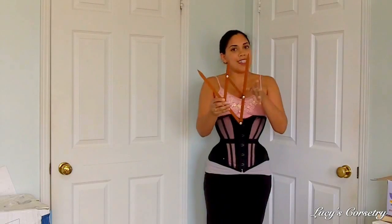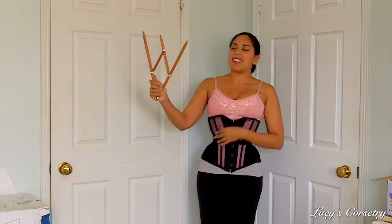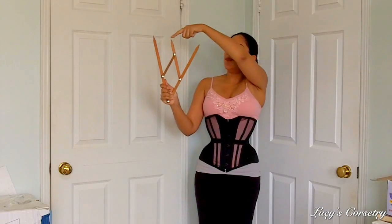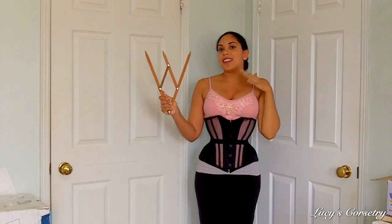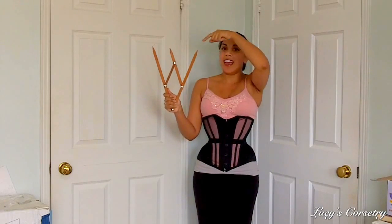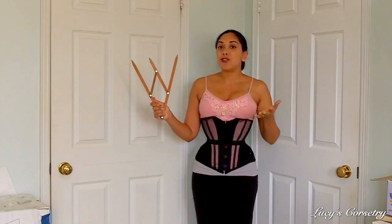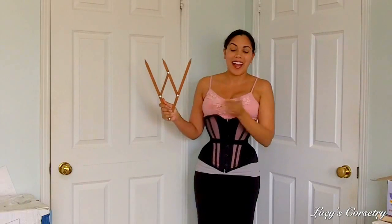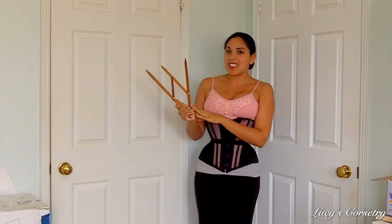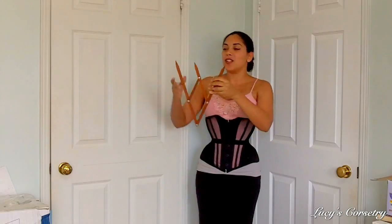Another thing that's really cool — if I hold it like this, the distance between A and B as a ratio to the distance between B and C is the exact same ratio as the distance between B and C compared to the distance between A and C. And that is not true for any ratio or any pair of calipers. This is true for the Fibonacci sequence, but not necessarily for everyone. So this is actually kind of special.